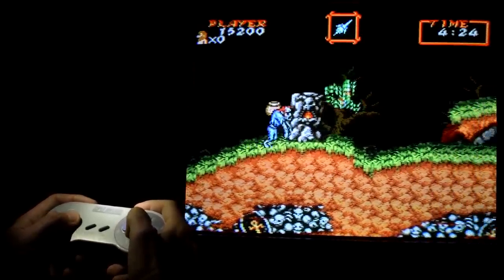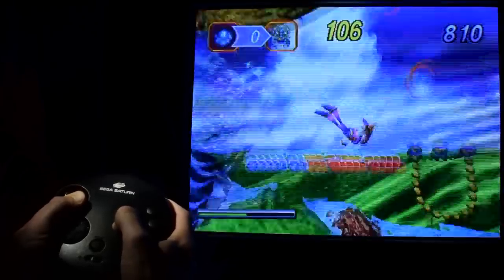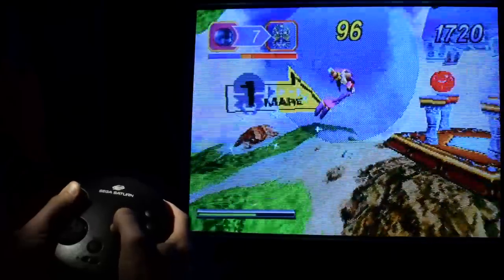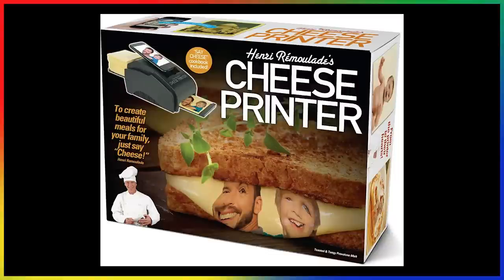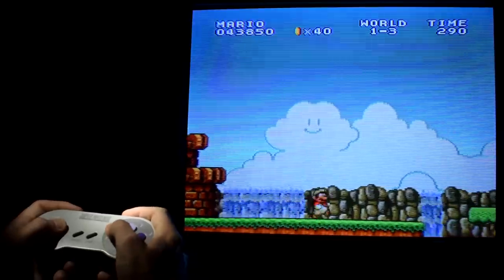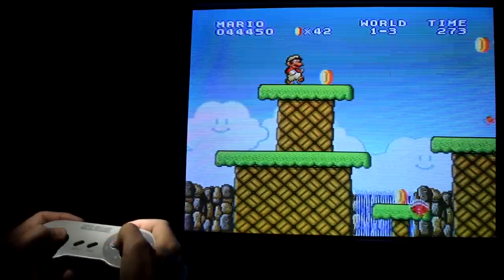As much as I personally love CRTs, I don't believe these are for everyone. Few things are — even my beloved bananas. For a CRT TV to even have a chance of being worth it for somebody, there needs to be some interest to begin with. You're wondering if you're missing out. The best way to start determining if a CRT TV is worth it is to go over the benefits and see if any of them have you intrigued.